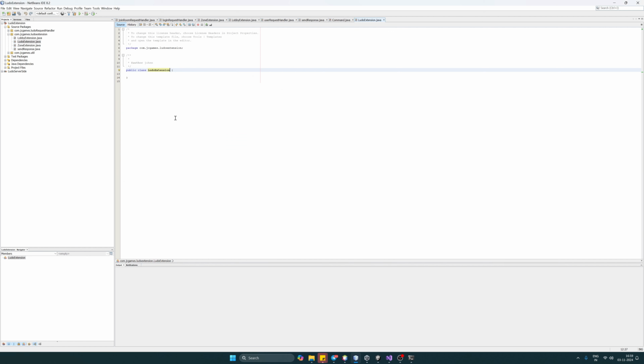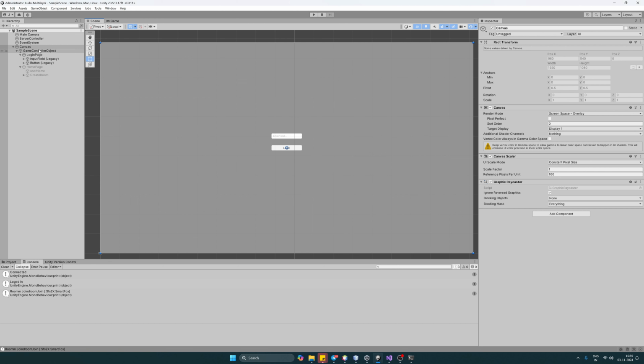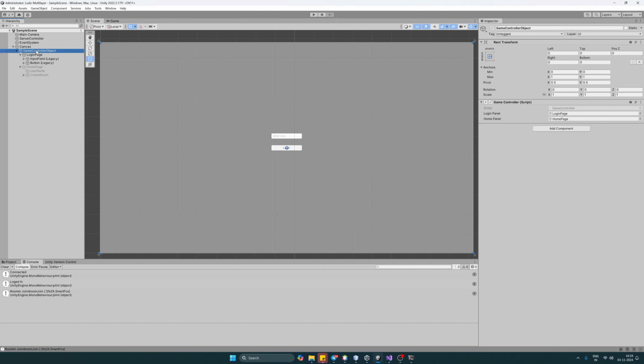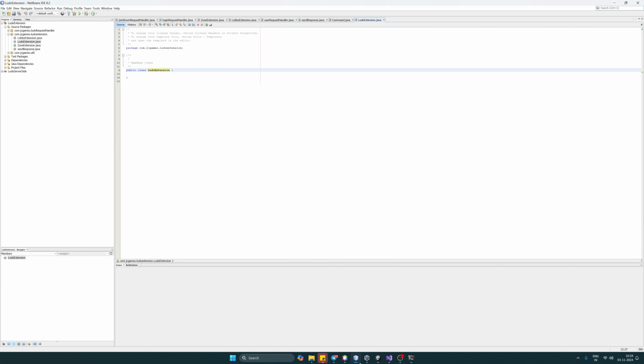So this is a room controller, as we created in the Unity side, like the game controller separately. The same way we are creating the room controller on the server side. Whenever we create a new room to play a game, we must assign this class to that room.